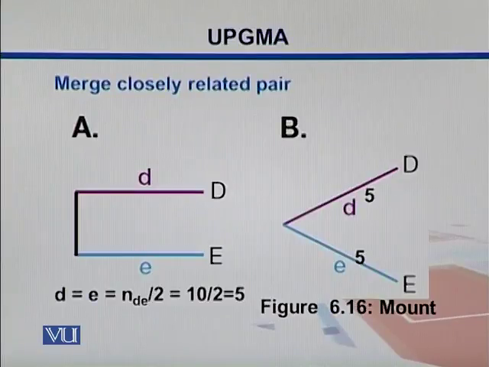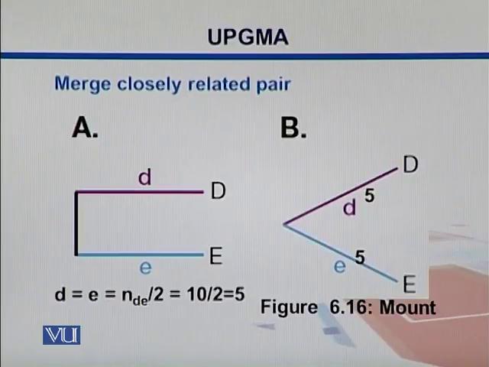We can arrange this 10 since we believe in equal evolution, so this distance 10 gets divided between these two on their branches, between D and E, as 5 and 5. So in fact d is equal to e, which is equal to N of DE, which is actually the distance between these two divided by 2. So the total distance in the matrix was 10. So it is 10 by 2. We get 5 on both of them.